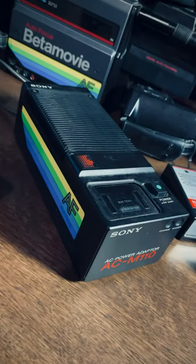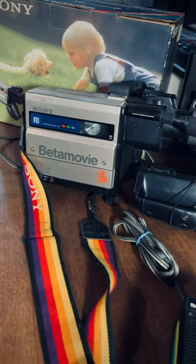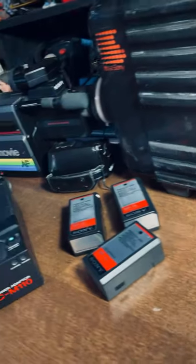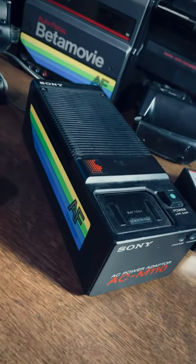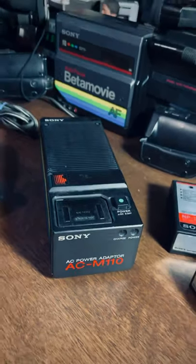So I picked up a battery charger the other day, and we're gonna see if either one or both of these cameras can work again, because that would be really sweet to be able to record some video on beta tapes. So let's try it out and first see if the battery charger works.